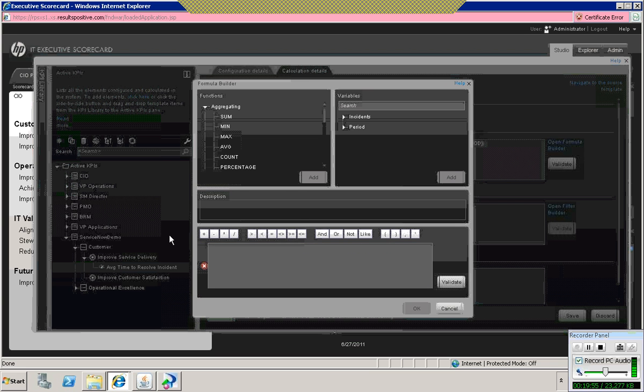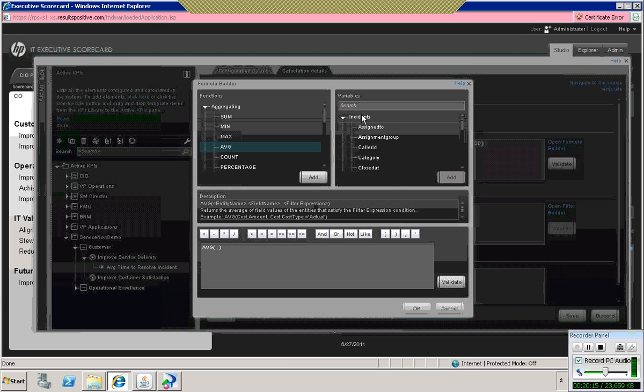Now we can get rid of this entire formula and create one that's specific to what we need. So in this case, it's going to be an average. So underneath the functions, there's an average function. And you'll notice it has a comma in the middle. And so we're going to go just to the left of that comma. And what we're doing is we're going to be counting the number of incidents. And so underneath the incident folder, all we have to do is come down to the number. So this is basically the ticket number. It's going to count how many tickets.